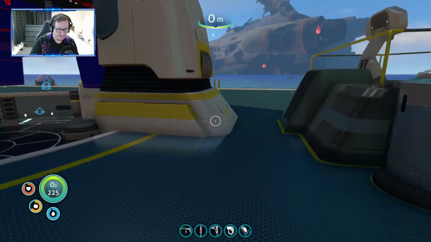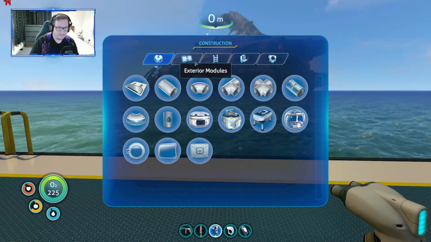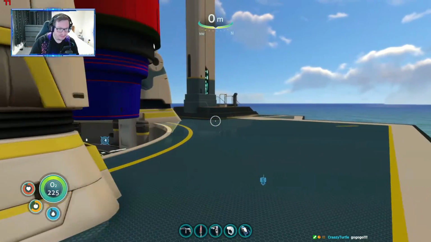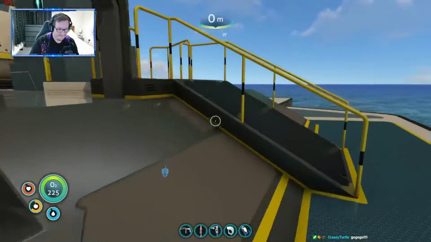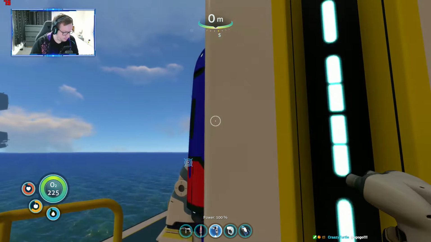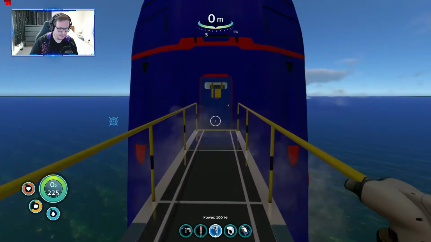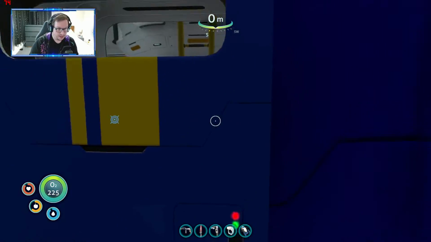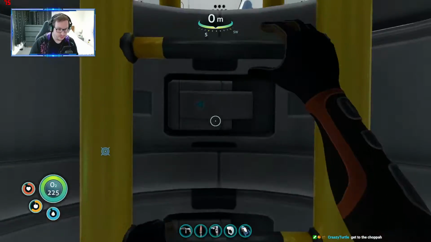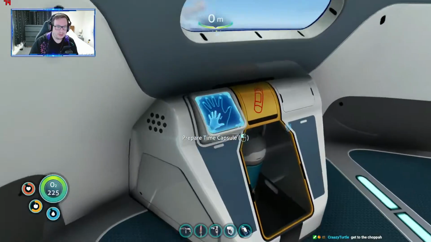Oh, we can leave the planet now. Or we can carry on building a base, or... Probably going to end the game because they're not going to move on to another one. Which is, how do we get in this thing? Fair enough. Get to the chopper now! Ooh, that's cool. How do we turn it on then? Do we need to do something?